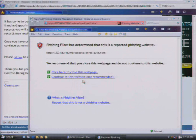And here, you didn't even get to see the site load. What happened is that IE actually did load the page, has heuristics inside of it that inspected the HTML, saw that there was potentially misleading things going on in the HTML, and then navigated the user away after checking a web server to see that this is, in fact, a dangerous site. So this is a really important protection for users who are getting attacked by these emails today, because right now, it's really hard for them to make good decisions. This makes it pretty clear and pretty easy for the user about what's going on.